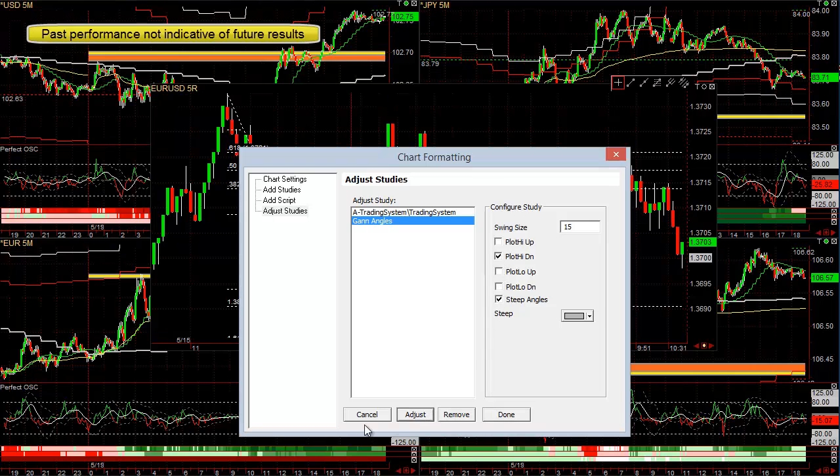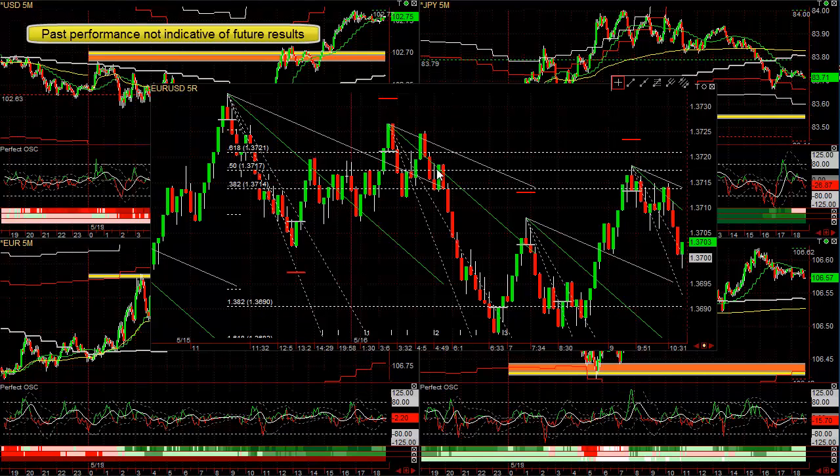Plot the high down. If you were in a long trade down there, guess what? It came right up to the 45 angle, and it slightly went above it with a wick and closed down. You could exit your trade because the trend is clearly down, and you could also initiate a new short trade. And you can see it came down and made a double bottom, and it's not able to go lower. It's outside of the steep angles. You want to exit your trade.